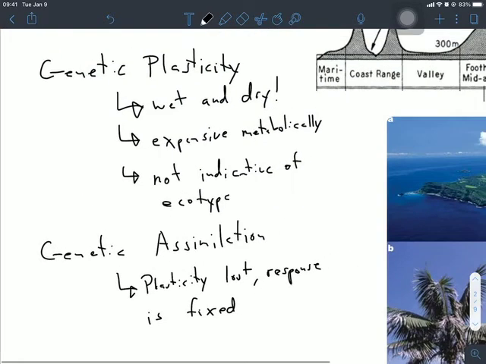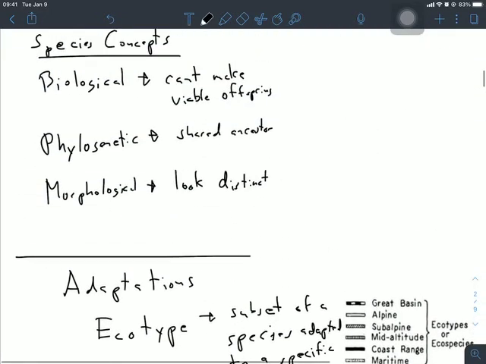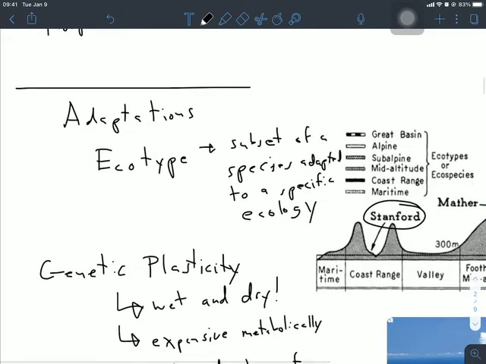And so when we're talking about a lot of these features on a population level, and we're referring back to our species concepts, we will see that some ecotypes that we classify as the same species, because they've assimilated into different environments, may not normally make babies together, they may not normally mate, but we can force them to do so in the lab, and they may be somewhere on their way toward true speciation, but not there yet. This serves to remind us all that evolution is an ongoing concept.